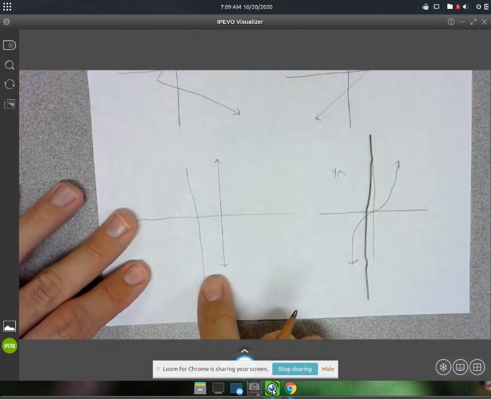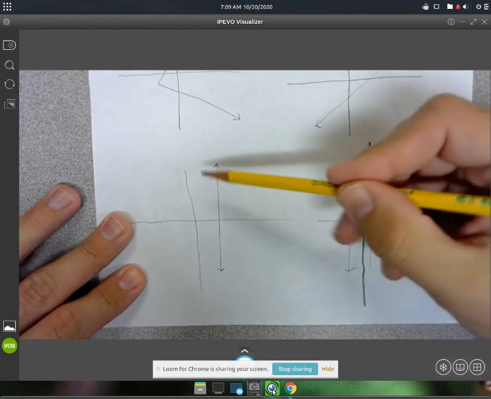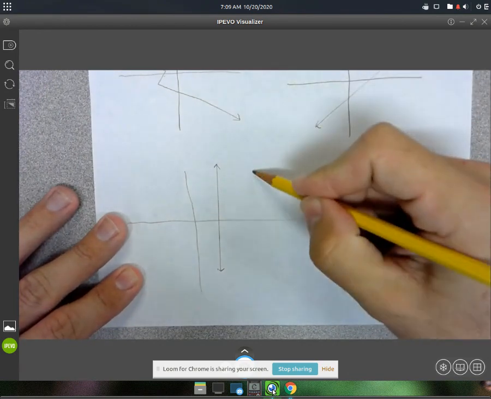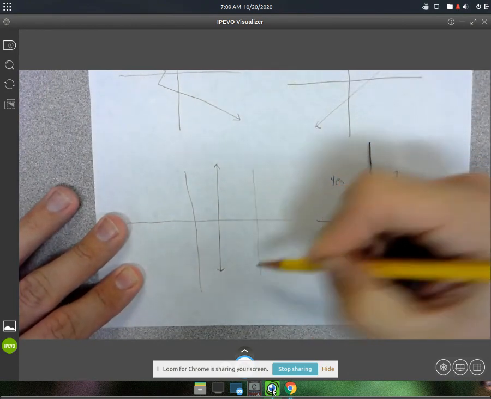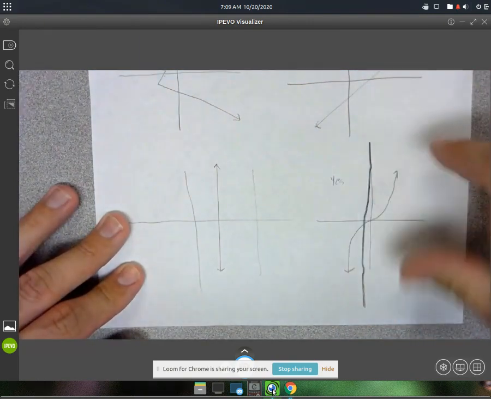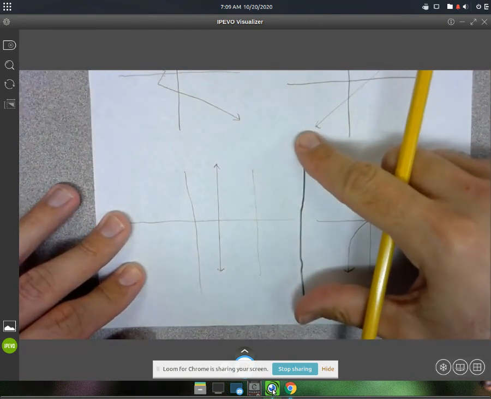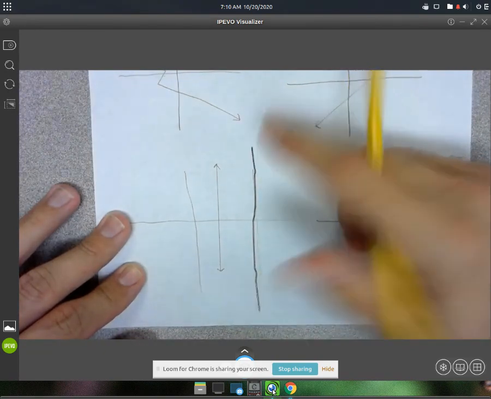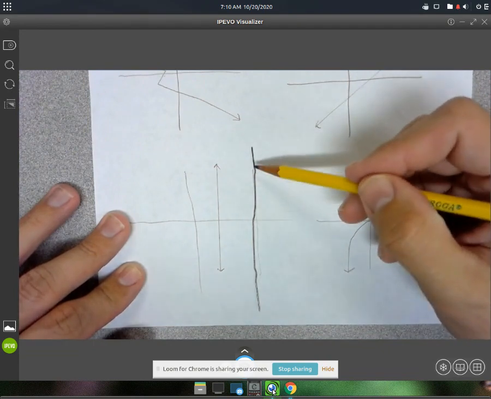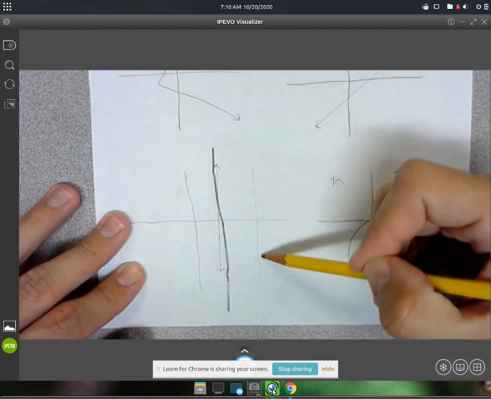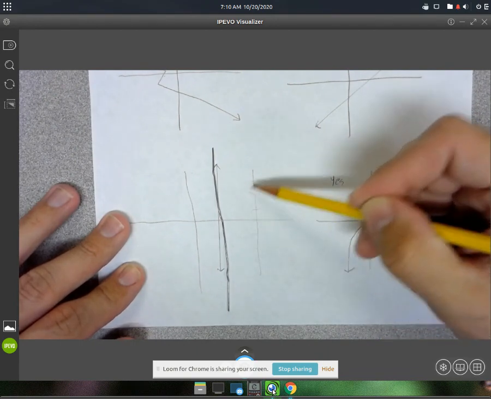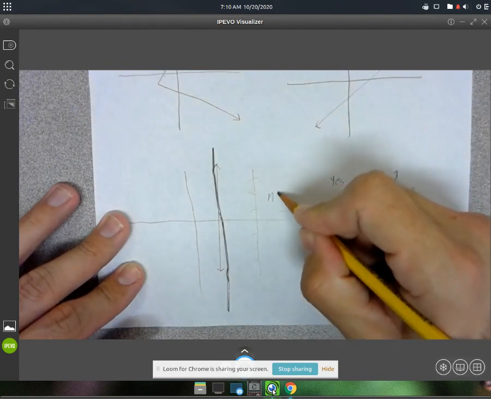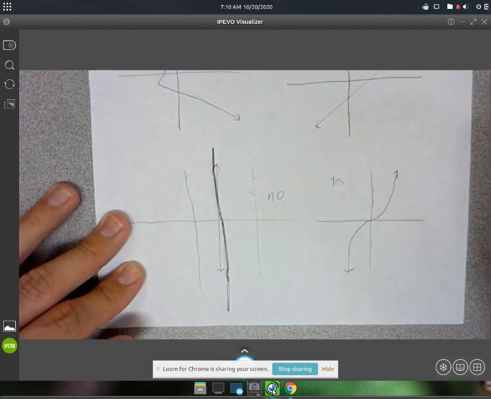For this function, I was trying to draw a straight vertical line here, but I kind of got off kilter. Basically, if it is a vertical line already, so the graph of a vertical line, if you line the paperclip up on it in that one perfect spot, the paperclip is supposed to intersect your vertical line several times, an infinite number of times actually. So if the graph is actually of a vertical line, it does not pass the vertical line test. So it is not a function.